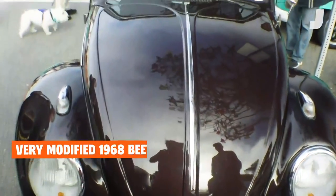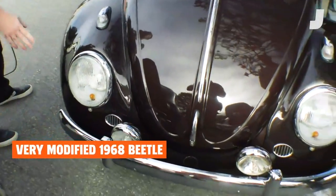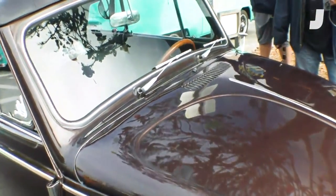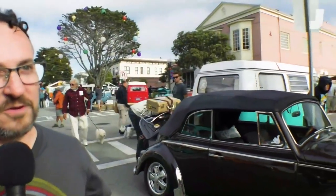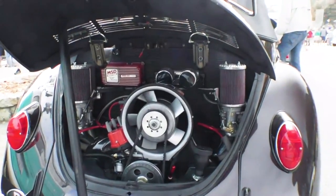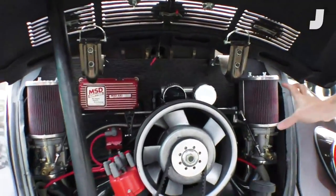Lowering is very popular — I never really liked lowering Beetles. But this one is hiding some secrets: it looks like it could be a '63, but I can tell by the filler flap and the vent in the hood that this is actually a '68 or later Beetle, heavily modified. This is the kind of thing you see all the time in the VW world — crazy mixing of things — because pre-'68s are so much more valuable that people go to crazy lengths to make theirs look older. And look at the size of those air cleaners! This guy's got a Porsche-style fan shroud but I think it's still a Beetle engine, with some massive carbs. I love how tall those air cleaners are.